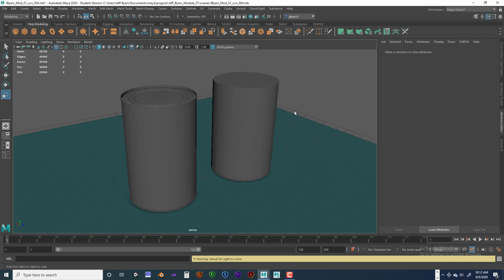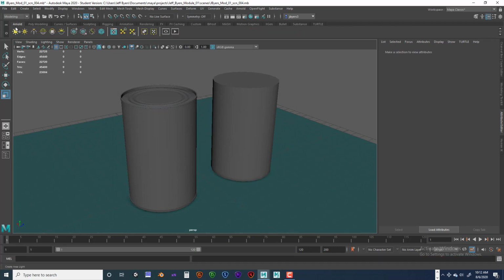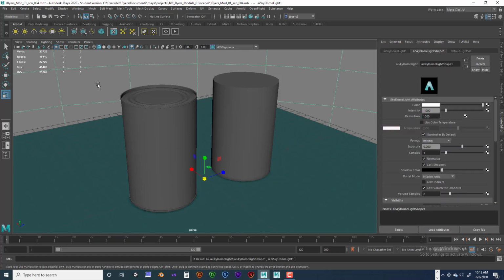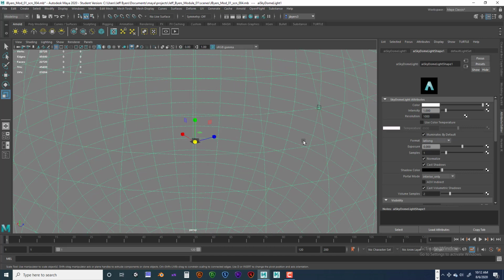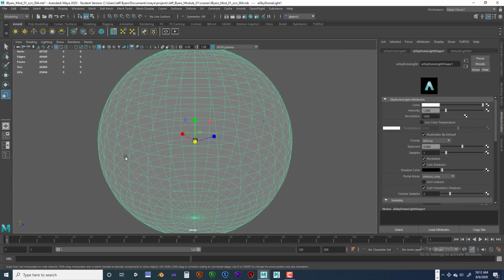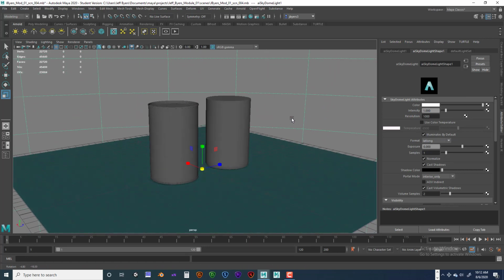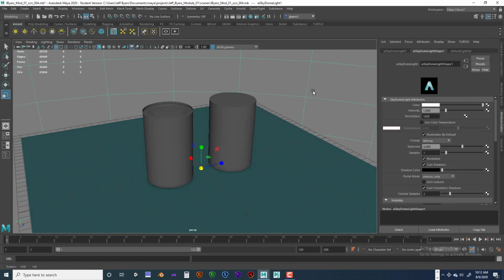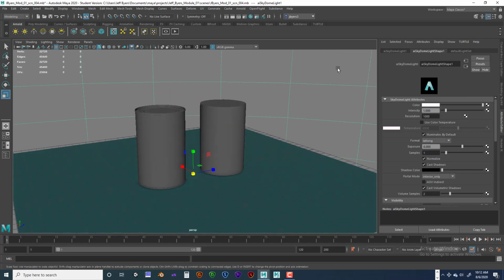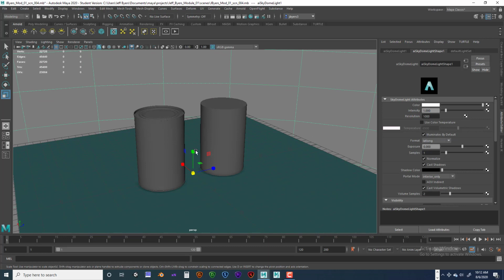Alright, so next, now we know where Arnold is. These are the lights for Arnold. They're really cool. The one we're really going to focus on is just this one right here. This is the Arnold Sky Dome. I'm going to click on it one time, and we'll talk about it. The Sky Dome is basically an invisible volume that pushes light. We're using global illumination, so the light is being pushed out, kind of self-illuminating, and bounces around in your scene and creates a really cool scene.